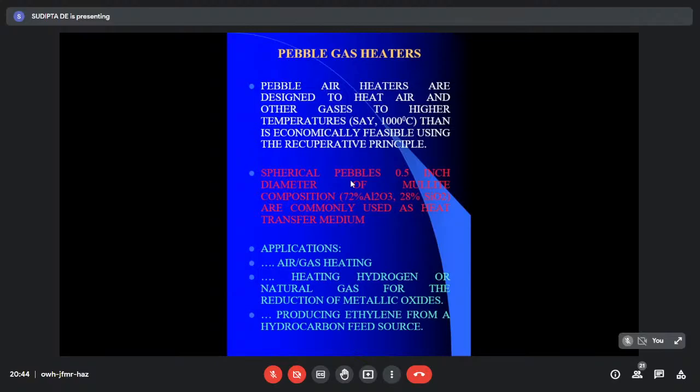The mullite is a very specific material consisting of aluminum oxide and silicon oxide, in around 70%, 30% composition of these two materials. And there is a definite reason for using this, because I have only discussed the heat capacity. But another important point, if you just observe there, you'll find continuously solid pebbles are passing through in a solid flow mode. And in solid flow mode, there is a very serious problem.